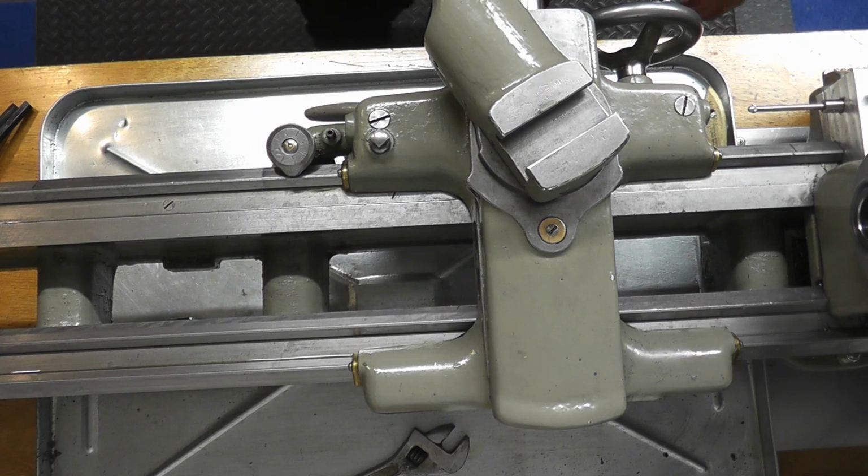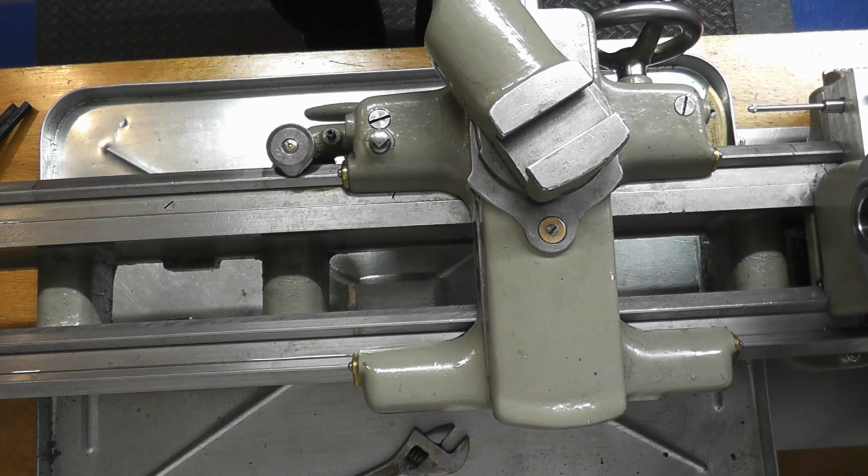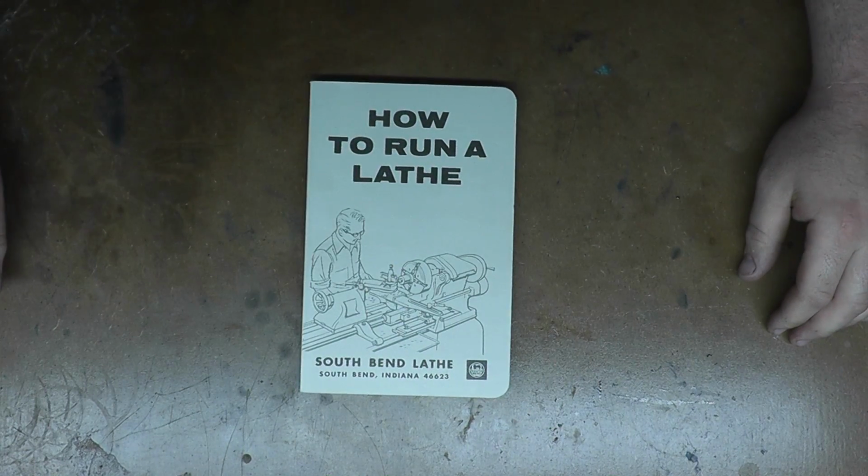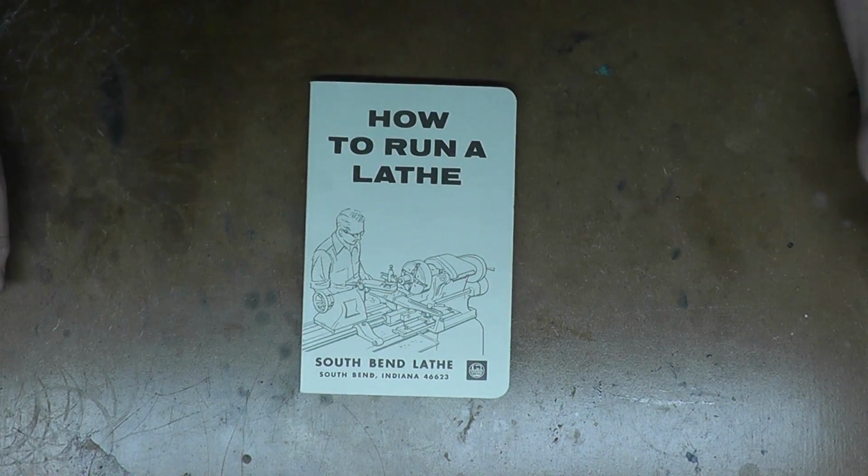So let's get back to the table over there and start going over what we were originally going to do. Let's talk about the very first book that you should buy. South Bend, How to Run a Lathe. Now, does it have to be South Bend?